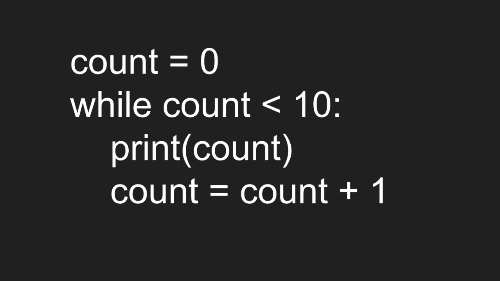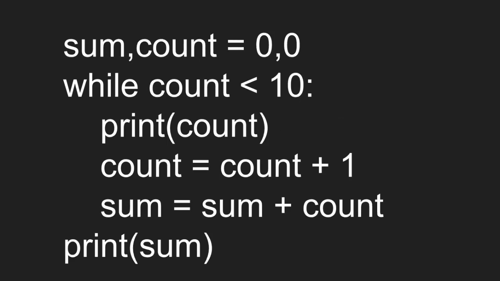Computers definitely do not like that. So we need to change the count so that at some point we have some change in count value so that the while loop results in a false statement, and then we can exit the loop. Again, we have this idea of a code block. Let's look at another example of a while loop that increments or calculates a sum.